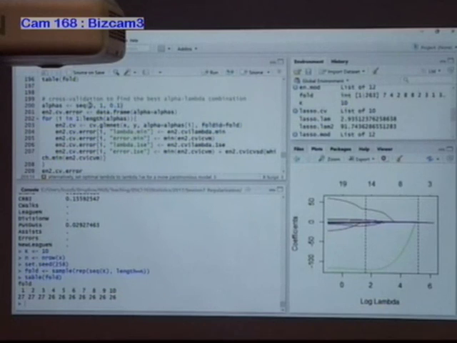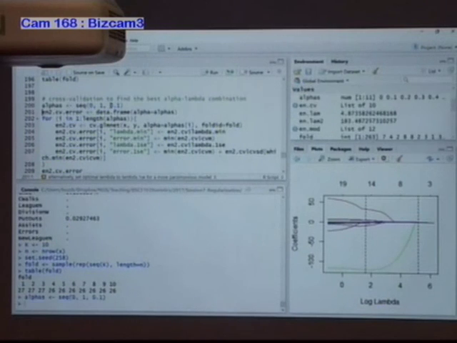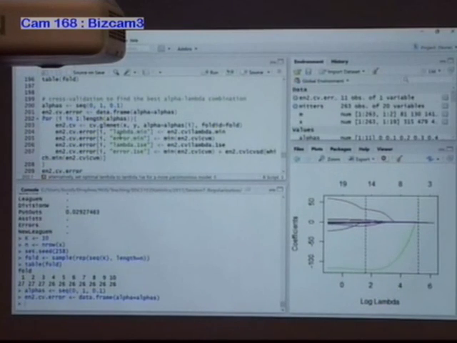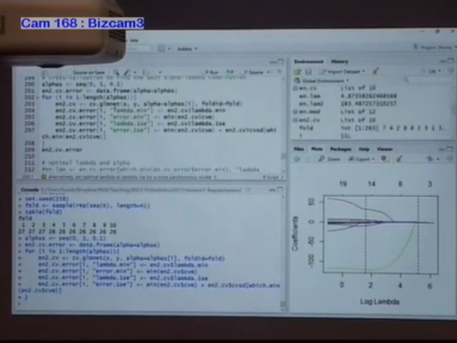And I'm comparing 11 different alphas. You can make it longer, but it's just illustration. For each alpha, I'm building the models, and I'm saving 2 sets of data, the minimum lambda and the one standard error lambda, and the corresponding cross-validation error, just a red line, right, for the two things.